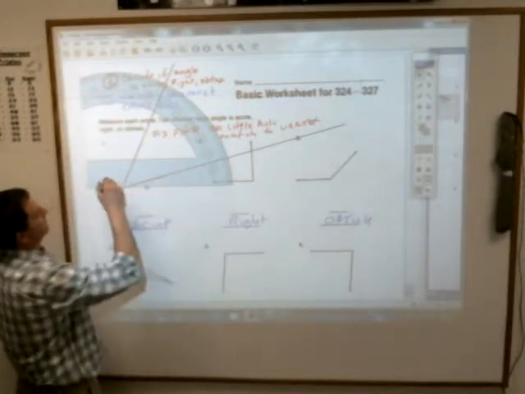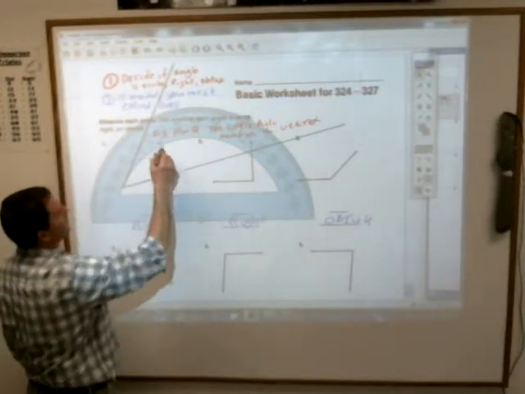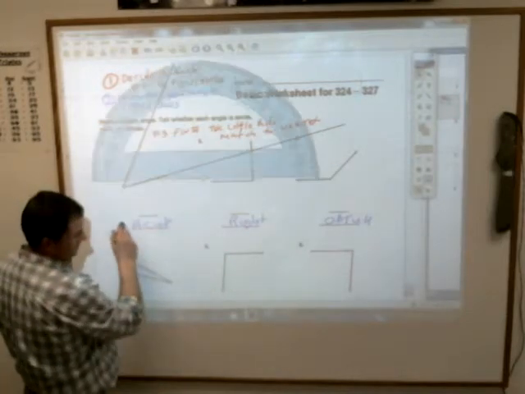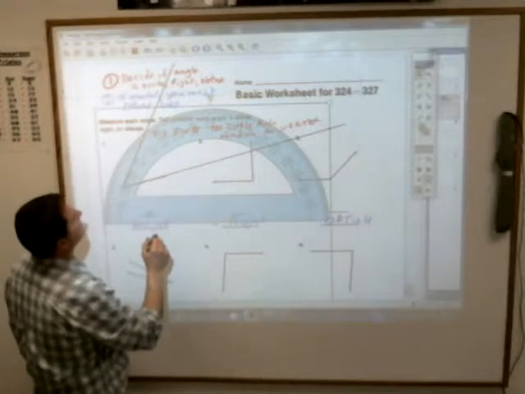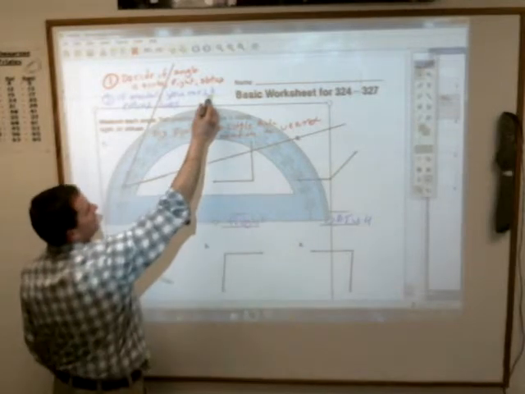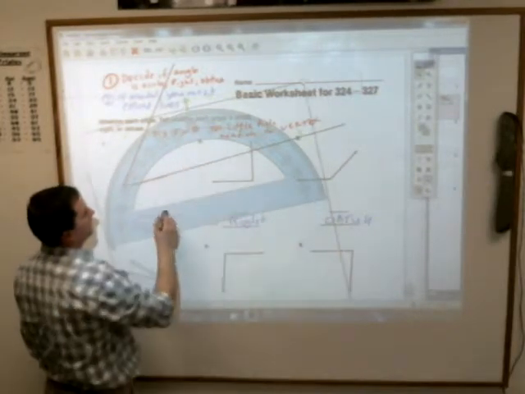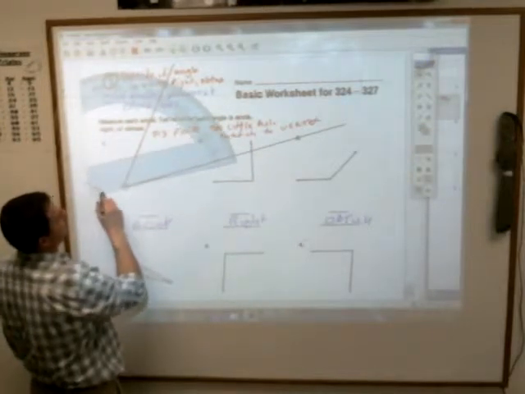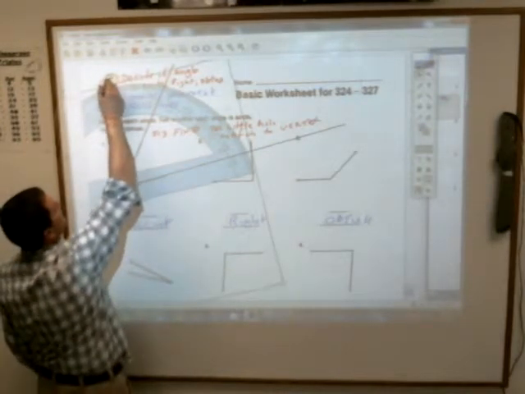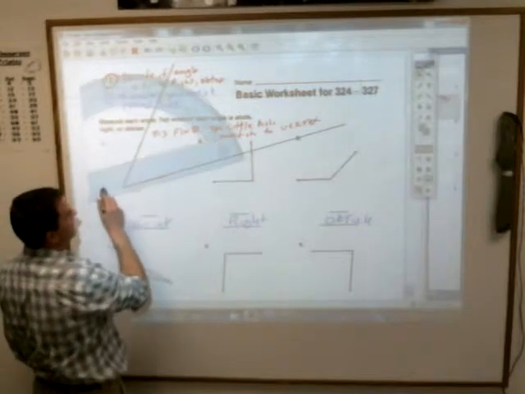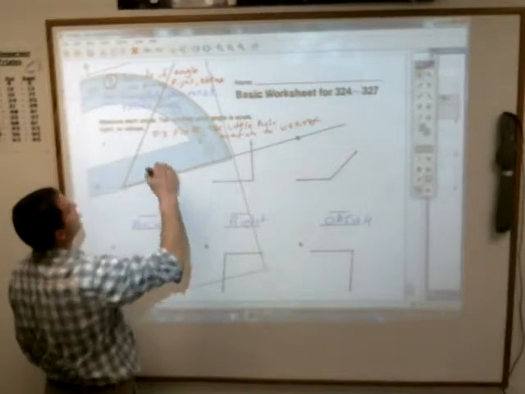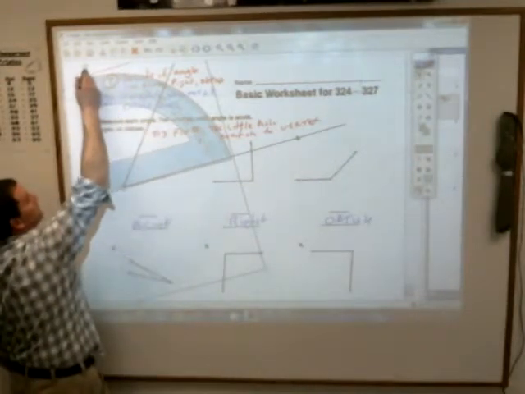Mine is going to look like this if I can find where the little turny thing is. I need to turn mine. Where's the little dot that turns this thing? Oh, there it is. I need to spin mine just a little this way so that when I put my vertex in that hole right here, mine's just a little off still. I need to go a little this way. See how my lines line up, the bottom of that angle lines up with the bottom of my protractor. I need to go just a fuzz more.